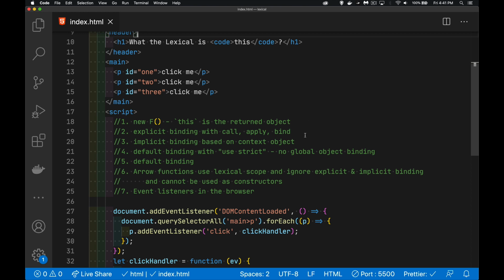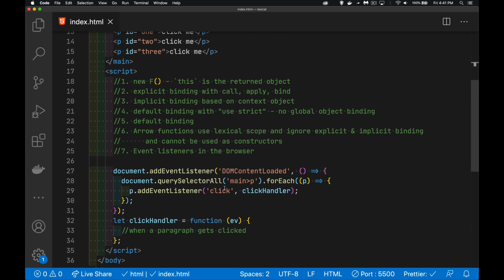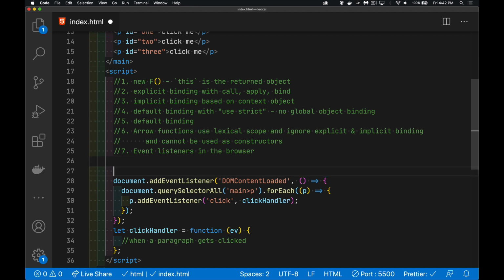Now, this list that you see here, at least the first 6 items here, this is sort of the list that the browser goes through. When it sees the keyword this, it's sort of running through this list to figure out how it is supposed to interpret this. So we're going to talk about each of these, and hopefully by the end of this, you'll be an expert in understanding this. You'll be able to explain it to other people and then really understand it better yourself. All right, so we're going to ignore this bit of code. We'll talk about this at the very end, the stuff down at the bottom here.